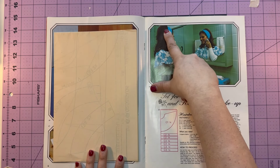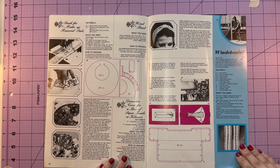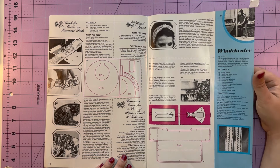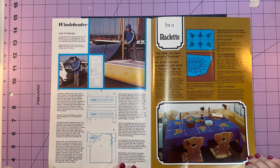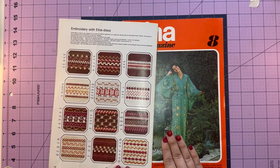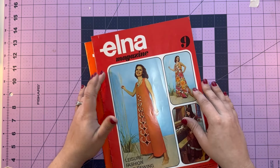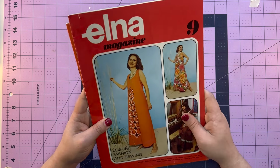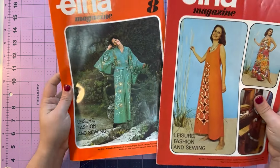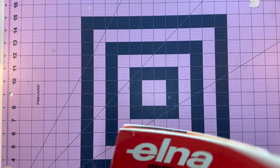Putting on her makeup. Look at that hairdo. So cool. A wind cheater. How neat. Yeah, these are so cool. So I picked these up for ephemera purposes, you know, to cut out, possibly use these as journal pages, who knows. I just thought they were super neat, and they have to be saved and collected. I don't know. I thought these were cool.